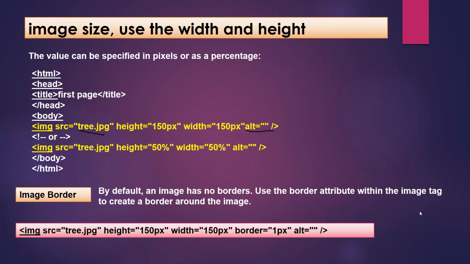So then here are two additional things which you read about. This is the height of the image and the width of the image. When you set height and width for the image, the default size of the image will not be displayed, but the image will shrink to the size which you are mentioning it to be. That is all about the height and the width. So then we have another additional feature for this, that is called the border. The border means a border will be added for your image. So now let's check out this with an example.